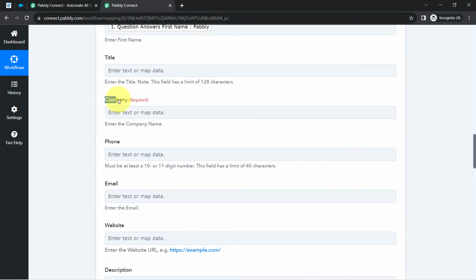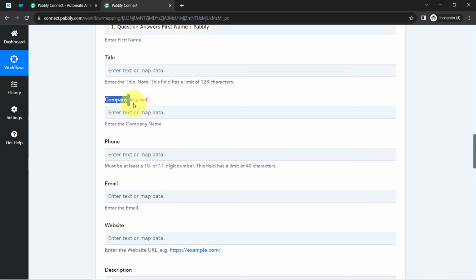Now it is asking for the company name. Well, this is mainly for B2B users. If your customers are holding some organization, if they are running some businesses, you can ask the company name in your lead ad form and then you can further map that company name here. Okay, but let's say your customers are individuals, they are not holding any business. In that case, what value will you provide here, basically what value will you ask them?